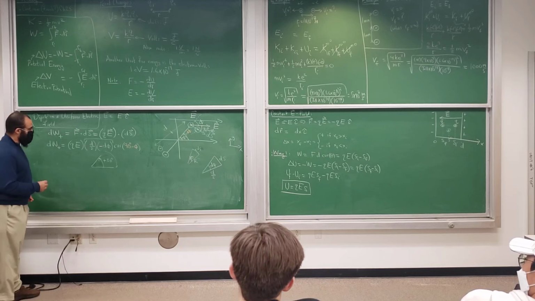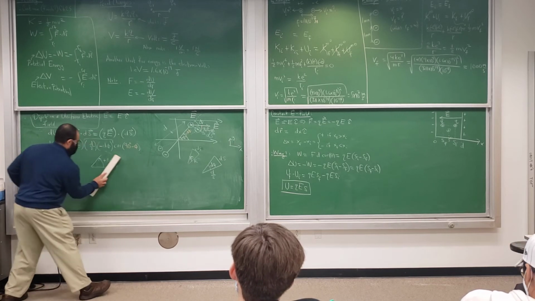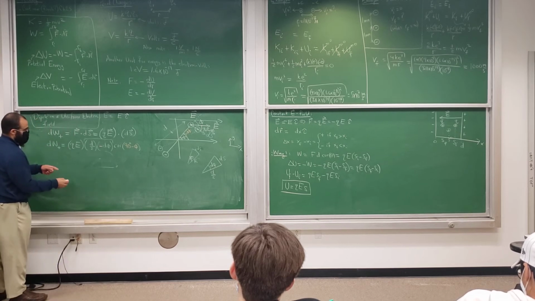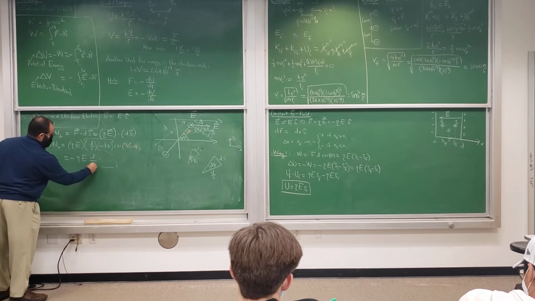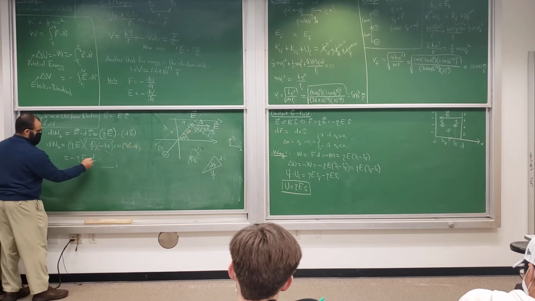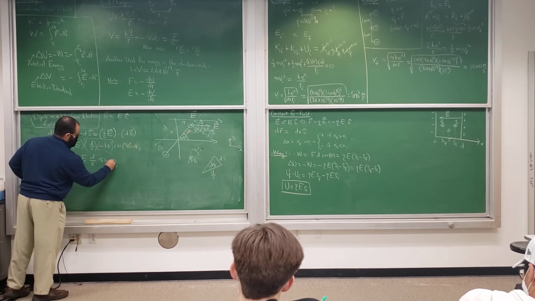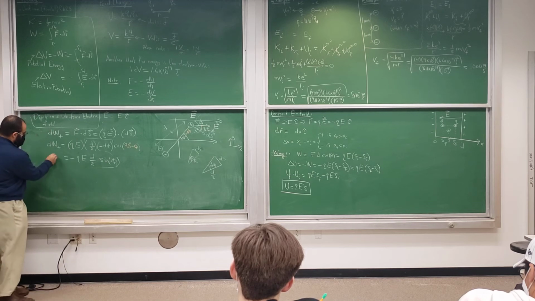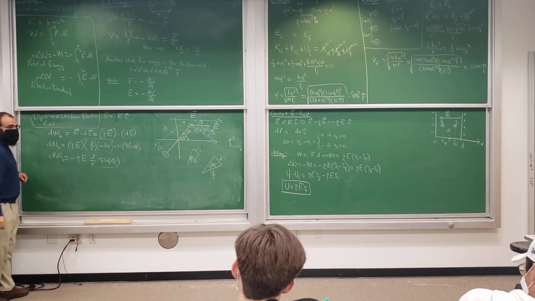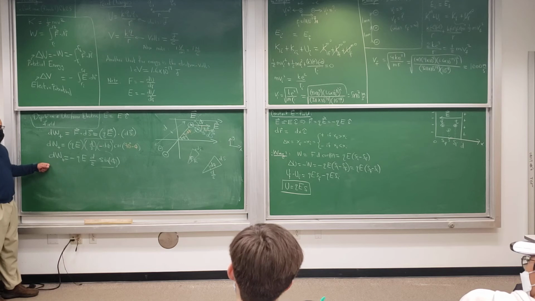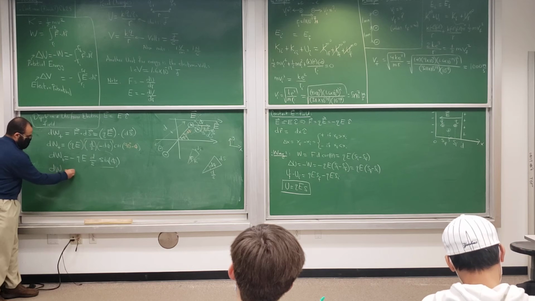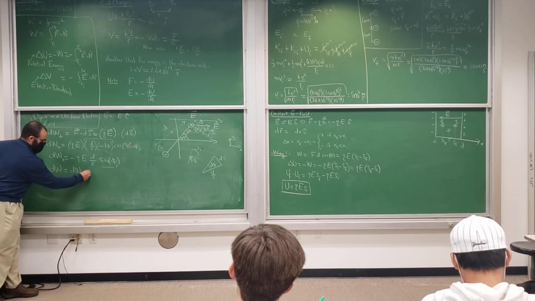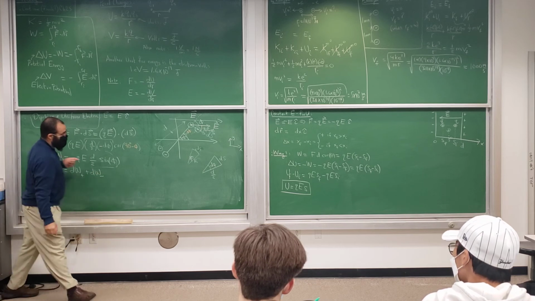Cosine of 90 minus phi is what? Sine. So I got negative Q times E times d over 2, and this minus is from here, and then sine of phi. That's dW from the positive charge, and the field will do an equal amount on the negative charge also. So what's dW total? It would be dW from the positive plus dW on this negative charge.